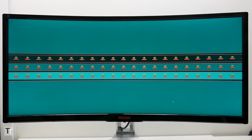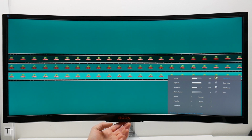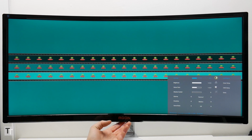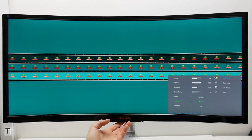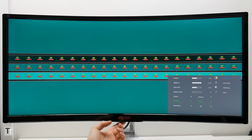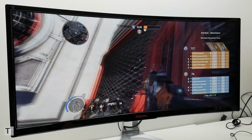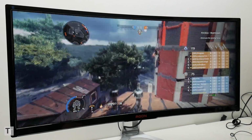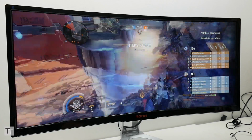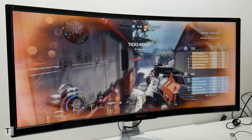And in fact on this monitor, this effect is less noticeable than on some other VA displays I've seen, but it is still there. What's more, when it comes to gaming, we come up against the other disadvantage of VA displays, which is a slow response time. AOC claims 4 milliseconds, which is the same as rival IPS screens, however there's still noticeably more ghosting here. This can be slightly improved by adjusting the overdrive setting, but overall it's still not quite as crisp. Nonetheless, despite this slower response time, the monitor still offers a good gaming experience overall. The bump up to 100 Hz does help it feel more responsive than 60 Hz displays, and G-Sync works perfectly for smoothing out tearing and stutter.